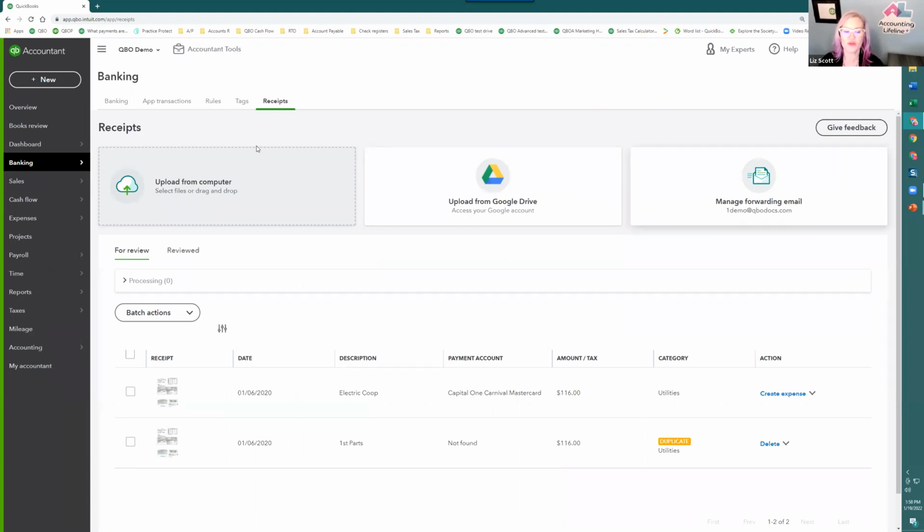But this would be where the receipts, if you're using something like Melio, or you're using the solution that's going to be able to have the bill created inside of QuickBooks, then this is a great place to be able to upload or to have that forwarding email address. And then down here, you can create, instead of an expense, you would create the bill. And then that bill would be available to use in various ways.